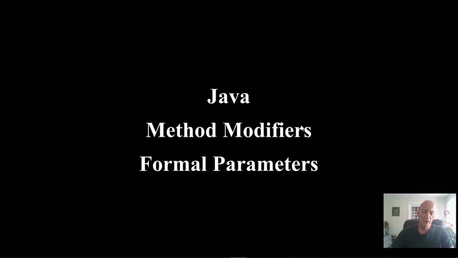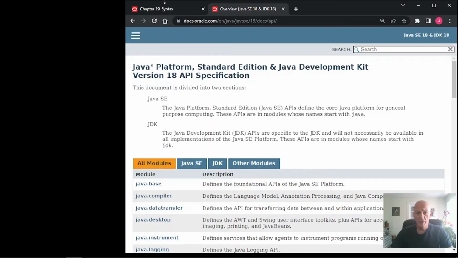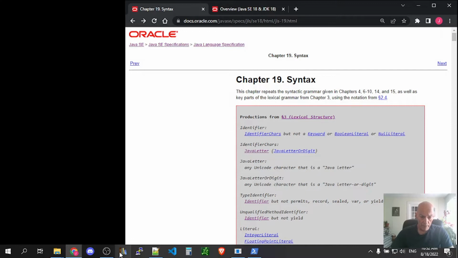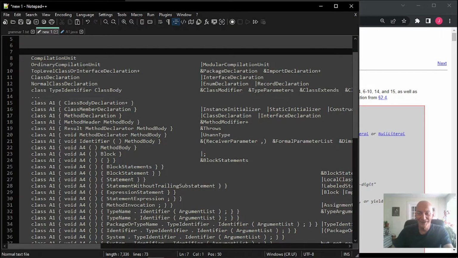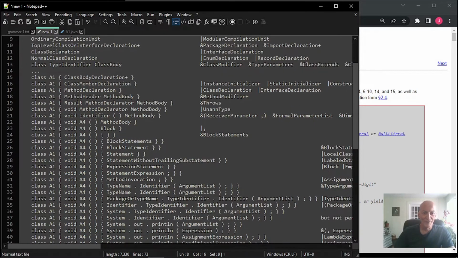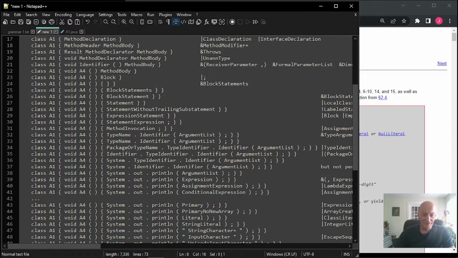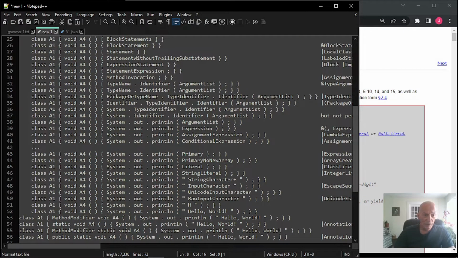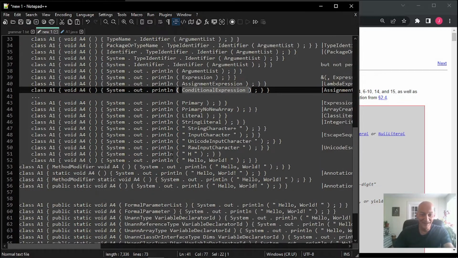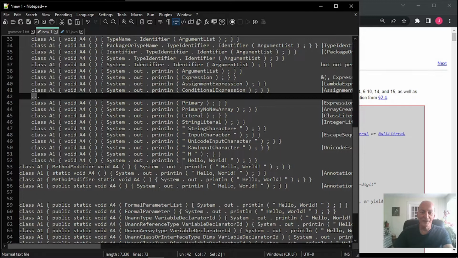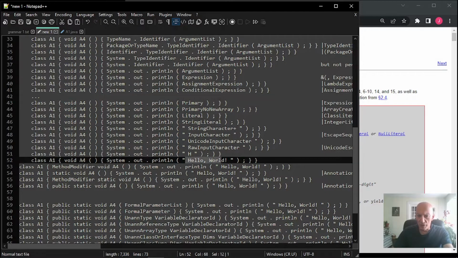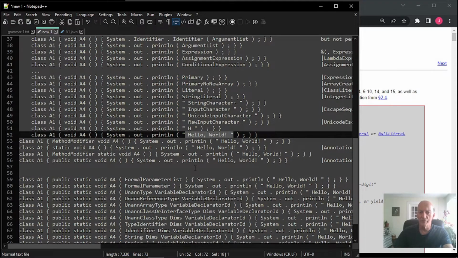In this session, we want to look at method modifiers and formal parameters. So, as usual, my JLS grammar, the particular grammar that I'm interested in, and we have a compilation unit, a normal, ordinary class we're creating. We had a whole series of different types of expressions that we need to go back and look at, but I'm going to collapse those for the moment and say that we got down to the point where we could actually put literal characters in here as our last terminal symbols.